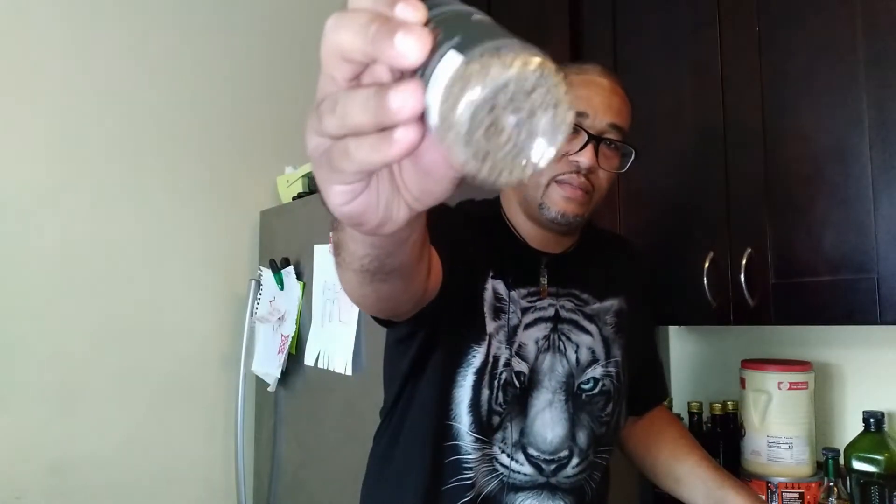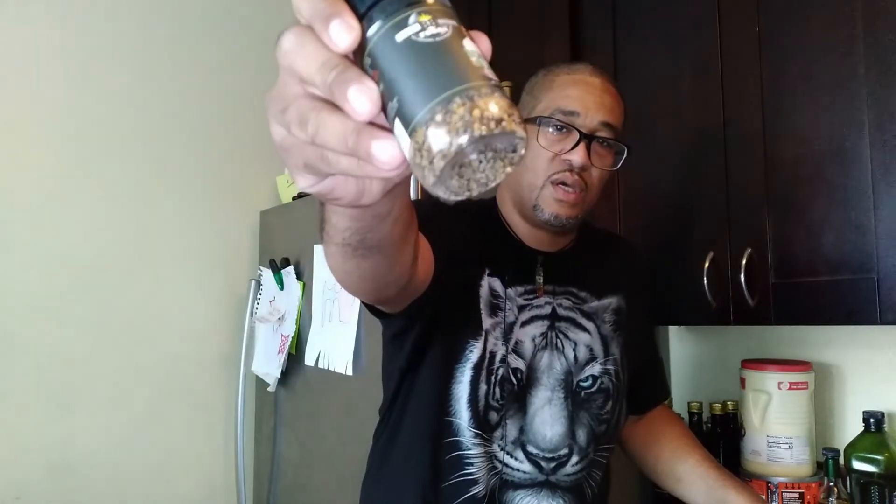This is Bobby Brown's Boston Blend, as you can see right there. Nice, sturdy, coarse seasoning. Great on beef — I used it on some chicken wings when I first tried it. I also got a barbecue sauce that I'm reviewing in my sauce review videos. I think I've got a little bit left because it's good.